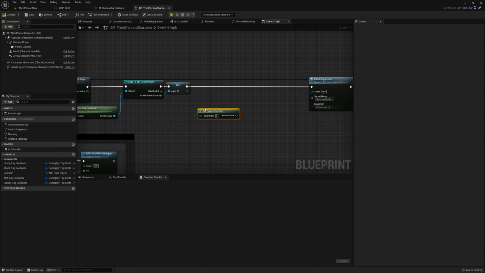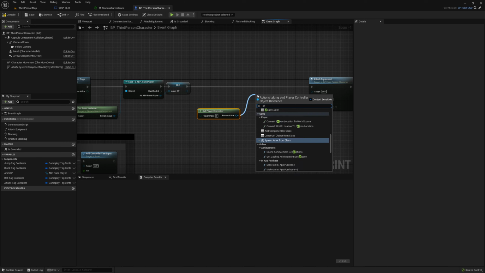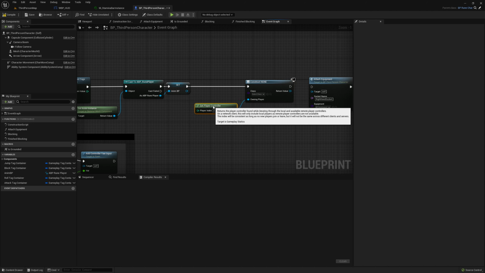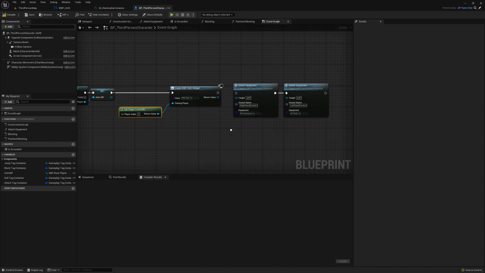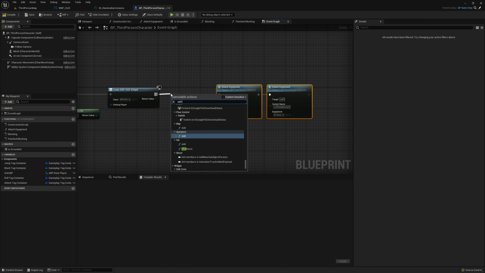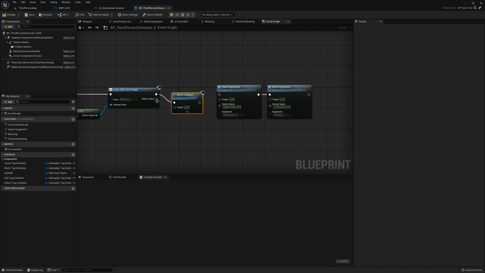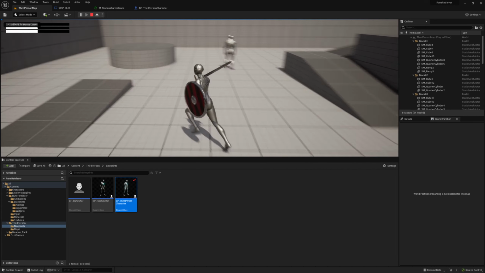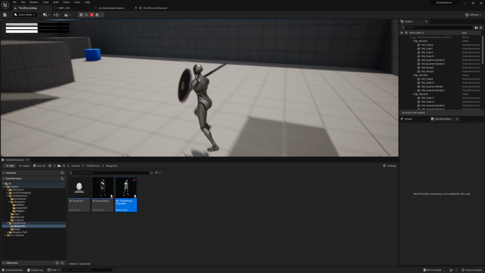And then from that, I'm going to create a widget. And specifically, this is going to be the HUD widget. And then we want to add to viewport and make sure that the return value is linked up to the target. So with that done, we can kind of play it and see if it adds. And it is. It's up there where it needs to be, which is good.